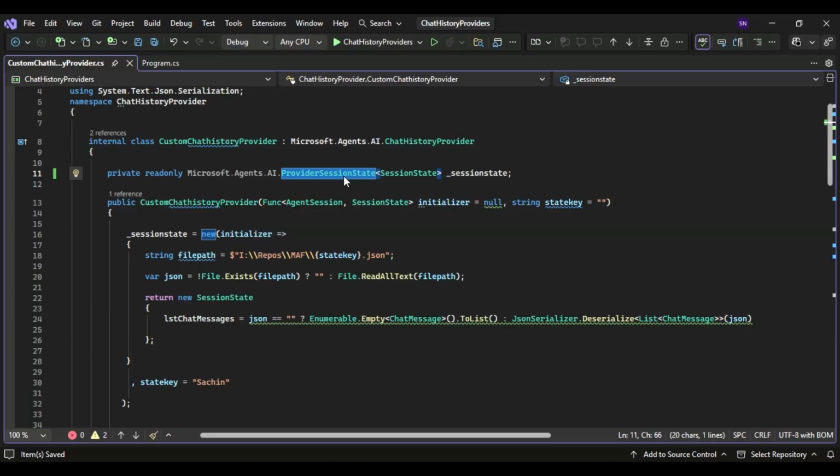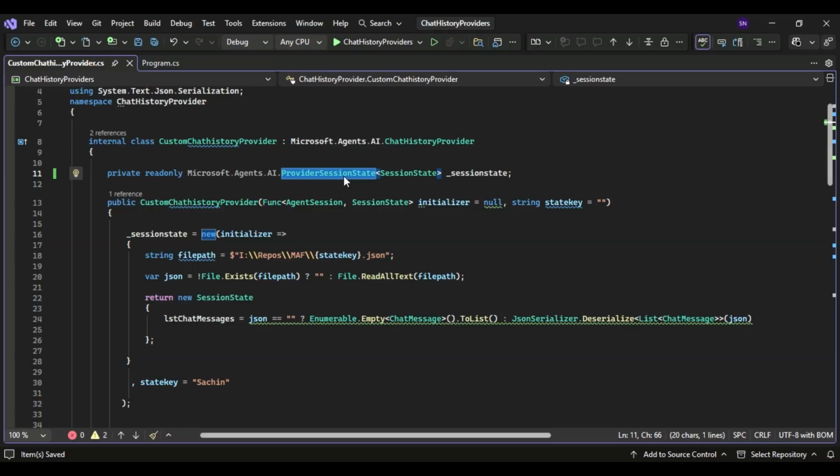State is an inbuilt session state management that maintains conversation history and is stored in a state bag using the state key property as the key. And those values can then be persisted on a data storage. So you have a session, then you have a state, then you have a state bag, and then you have a state key that can be used as a key to identify a given state bag, right?